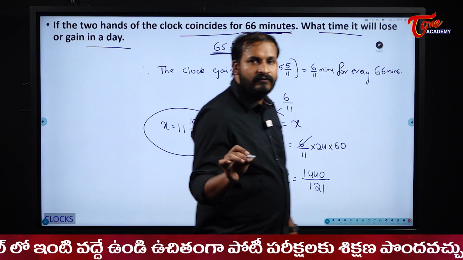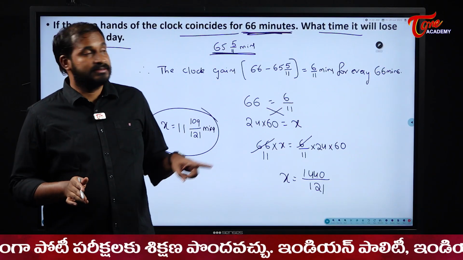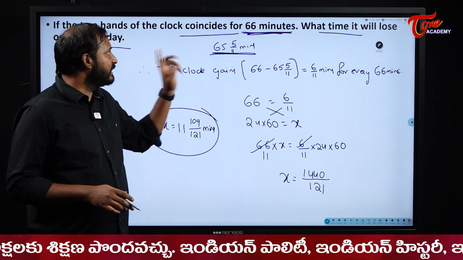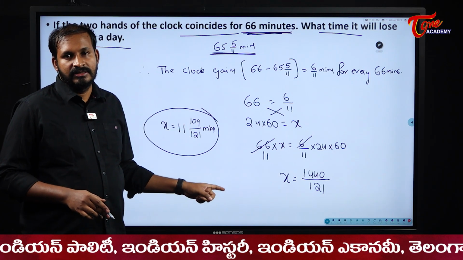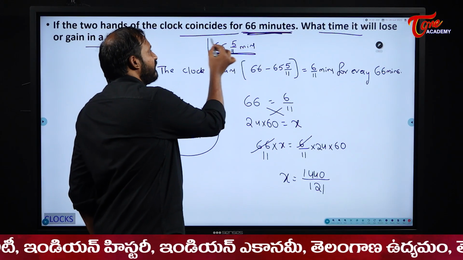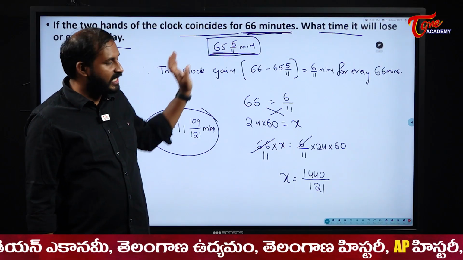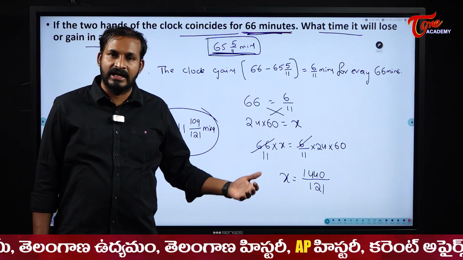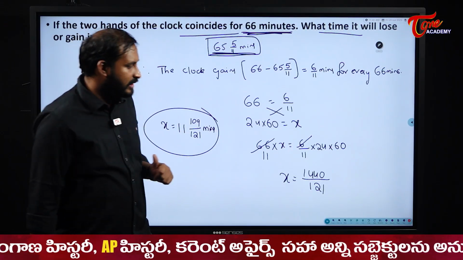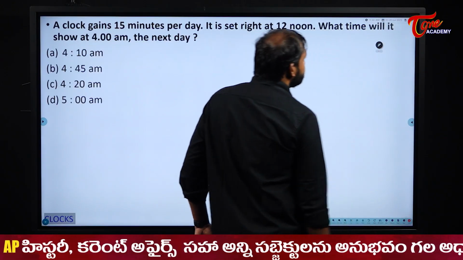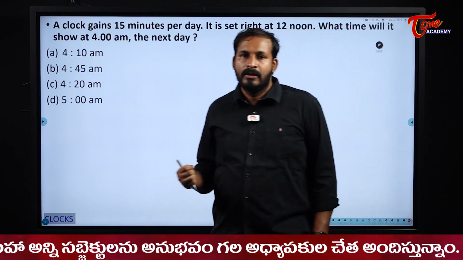So this is how we need to find whether the clock is gaining time or losing time when the two hands joining time or coinciding time is given. This is how we need to solve these types of questions, students. As I have already told you, this 65 5 by 11 minutes we have already seen. Keeping this as a standard, we will compare and then say whether it is gaining or losing time, and how much it is gaining or losing in a day. Now we will see the next important cases related to fast moving and slow moving clocks and how we are going to deal with those problems.